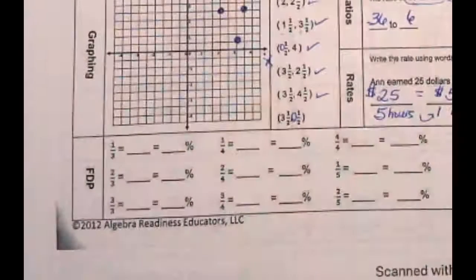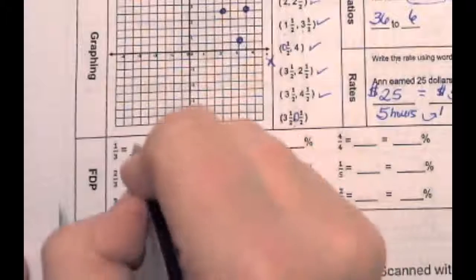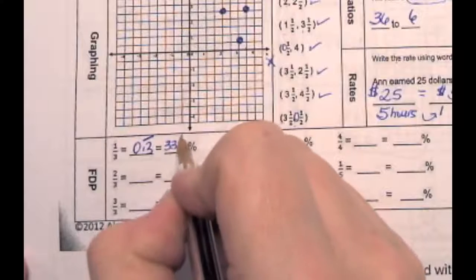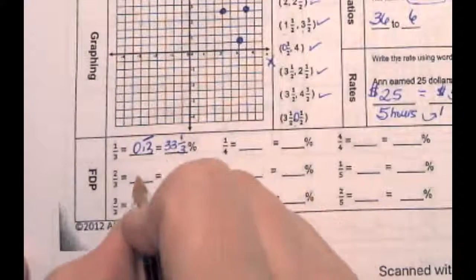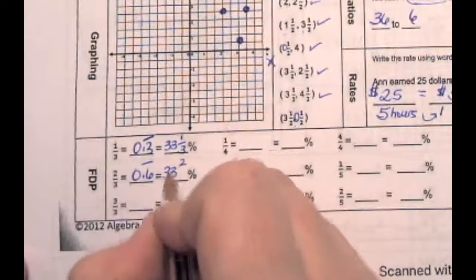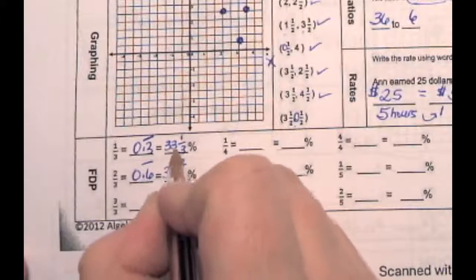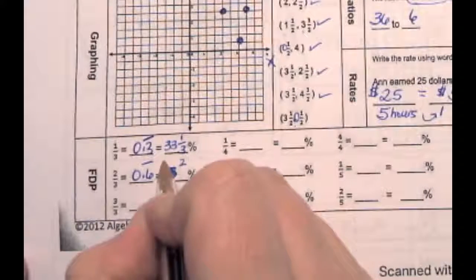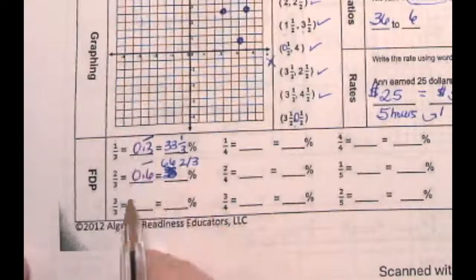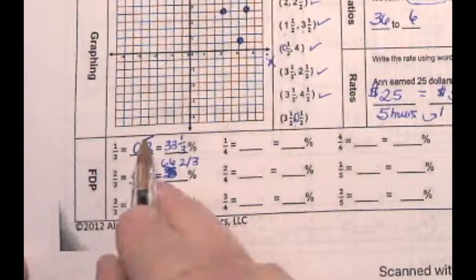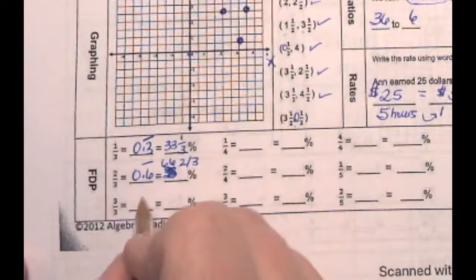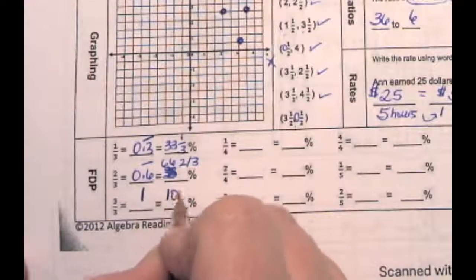All right, lastly, these we're just memorizing. This is 0.3 that repeats, and 33 1/3%. If you double that, this would be not 3 but 6. 33 and 2. Oh, sorry, this is wrong. If you're doubling this, this would be 66 2/3%. Everything's doubling. If you triple it, well, you would think it would be 0.9, but look again, this is 3 over 3. 3 divided by 3 is exactly 1, so it's 100%.